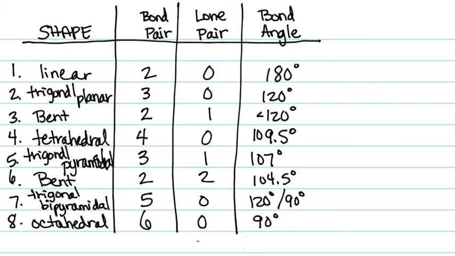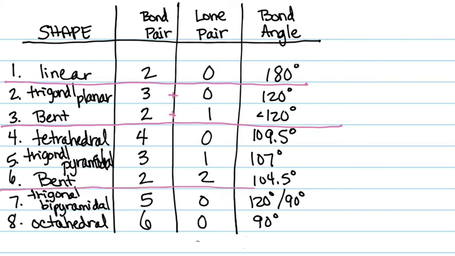Now, this is roughly just over half of our shapes. If I were to break this up into sections, you've got your total of 2 above here. These right here add up to 3, so 3 plus 0 is 3, 2 plus 1 is 3. And then in the next section, those add up to 4. 4 plus 0, 3 plus 1, 2 plus 2. And then you can see a total of 5, a total of 6.